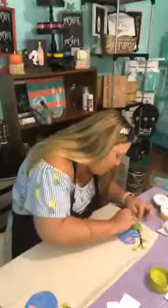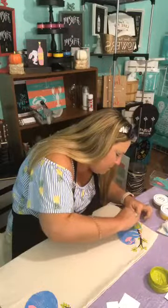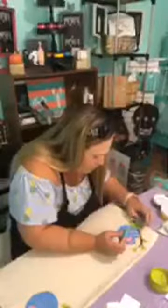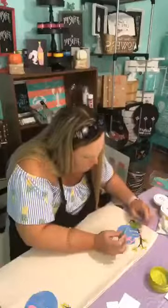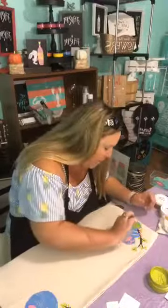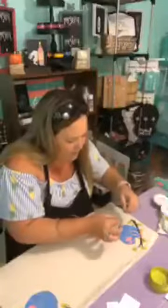I mean, there's no right or wrong, right? You can have whatever you want on your leaf pillow. We're just putting an extra leaf on there. I don't see where it's gonna hurt. All right, hold on. I gotta get it back up. Oh, that's cute. See, it covered it up. So you can fix mistakes.